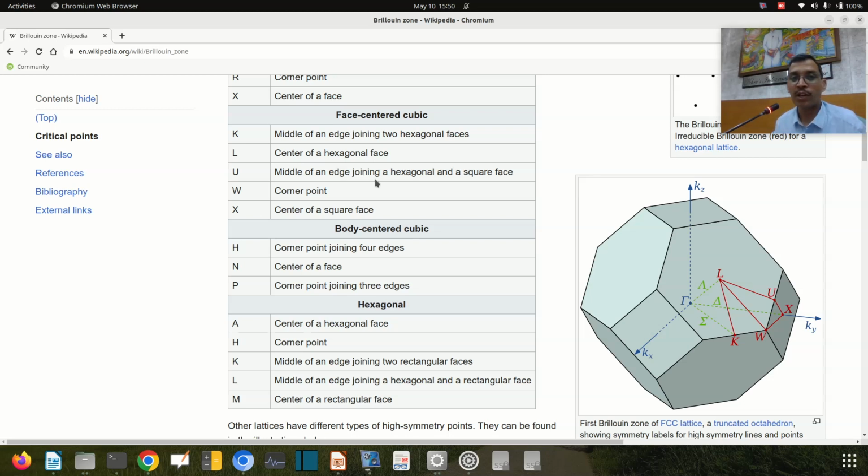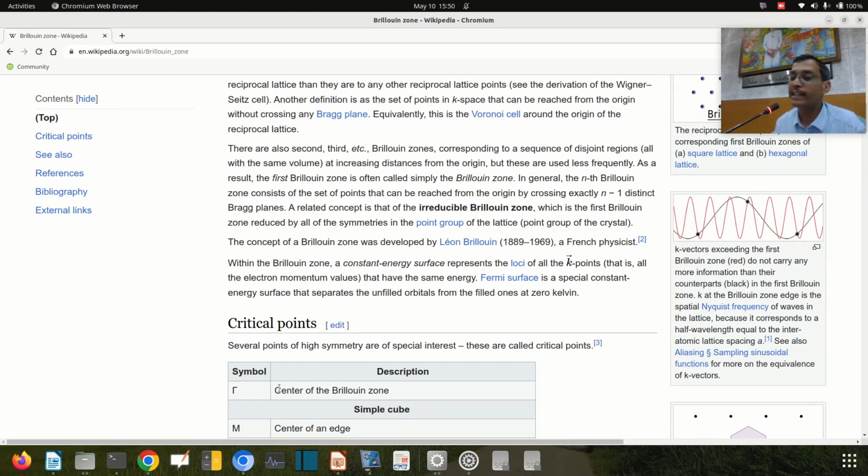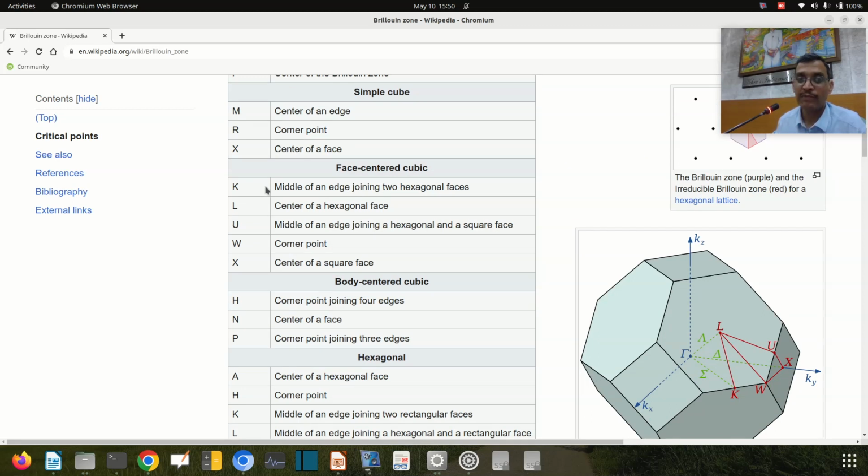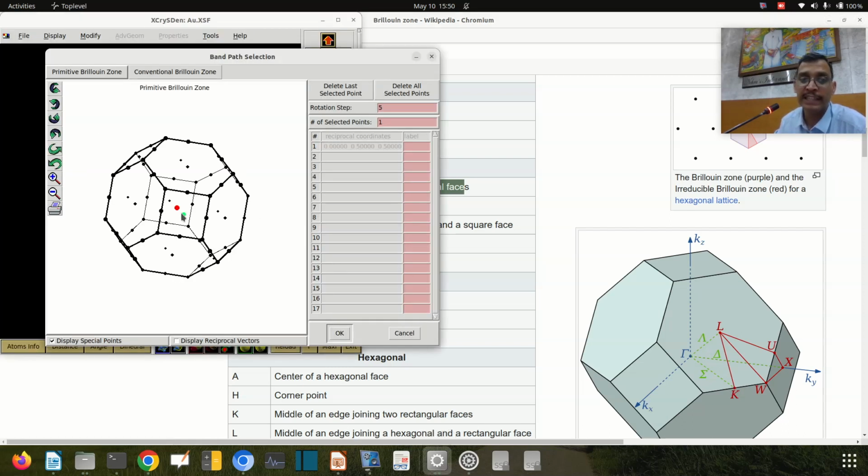So first of all, what is this gamma? Gamma is the center of the Brillouin zone, and for FCC, K is the middle of an edge joining two hexagonal faces. It was mentioned here. So for your system, what are its values? That is how they can be decided.